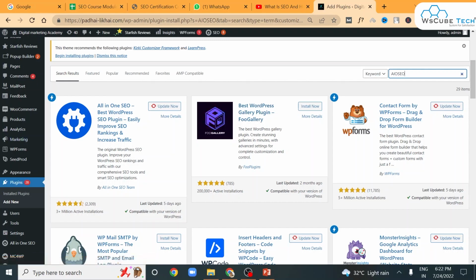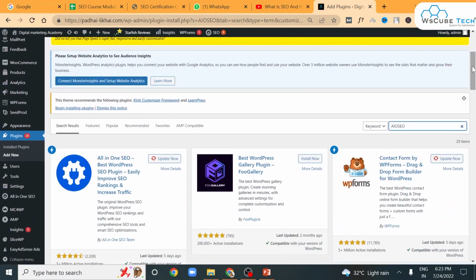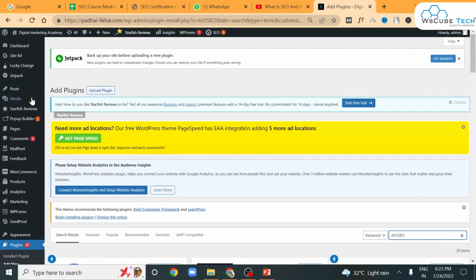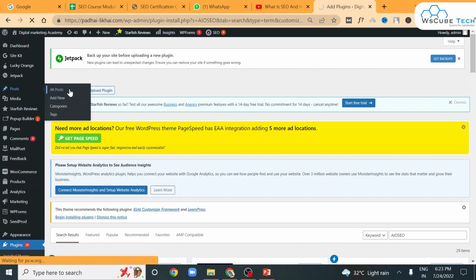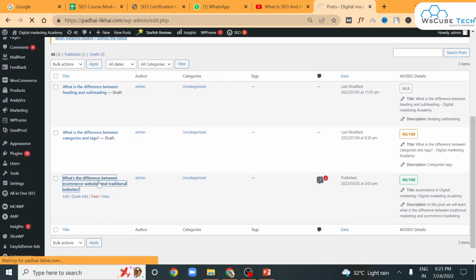After that, you have to simply click on settings and go to your all-in-one SEO settings and you can do it from there. This is one of the essential parts. Before starting SEO, you have to install that particular plugin in your WordPress window. After that, let me explain how to do SEO of your post. First, you have to visit your post. Let me click on all posts here. This is the post section. After that, let me open my post here. This is the post. And now I will explain how you can do SEO of this post.